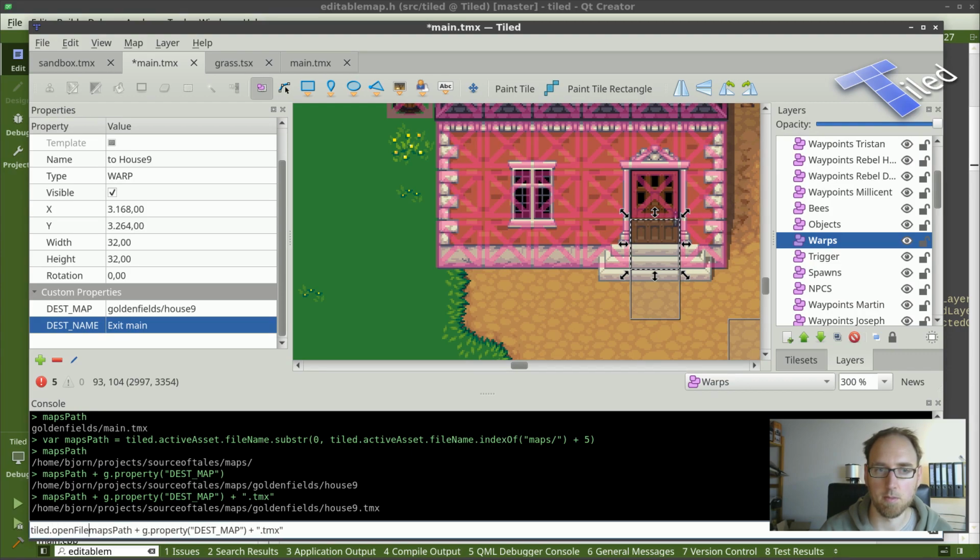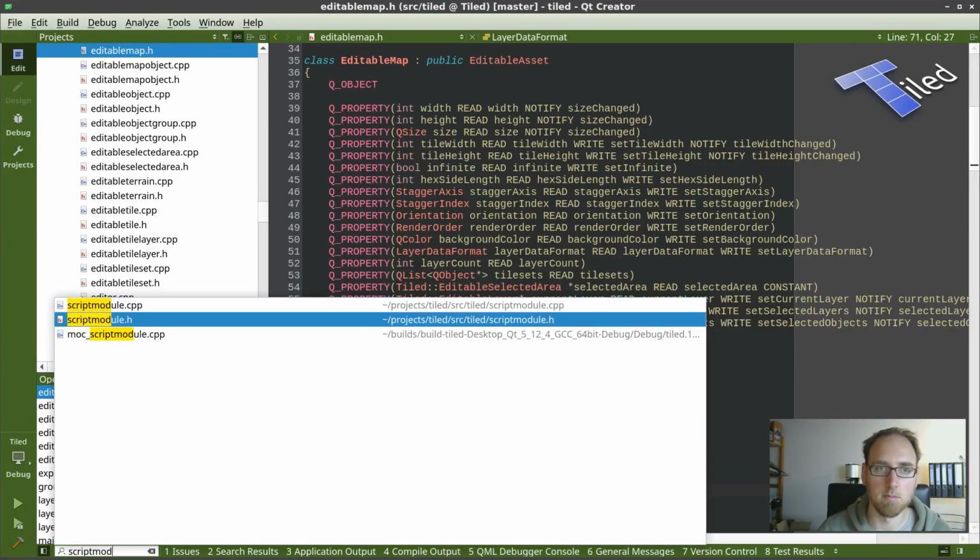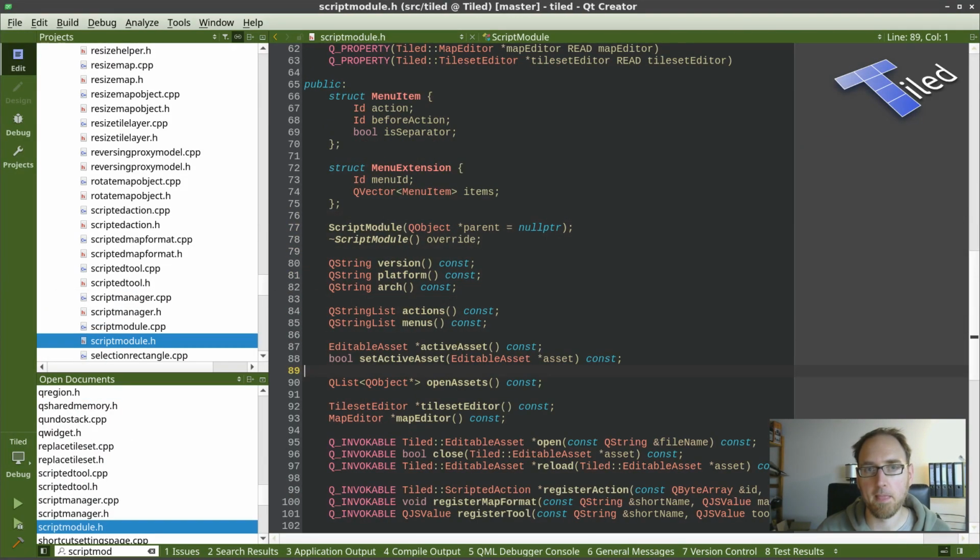And then I want to do tile.open file probably. Let's see if I called it that way. So script module. It has just an open function, right?